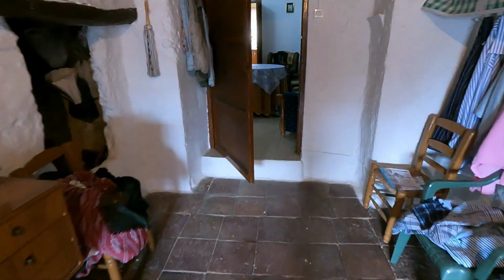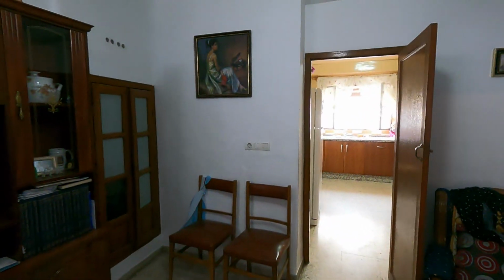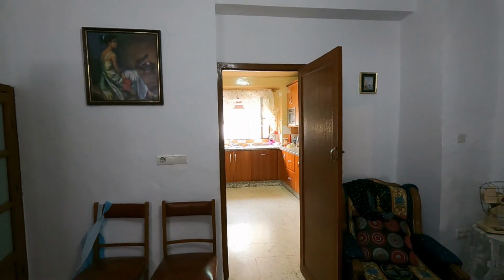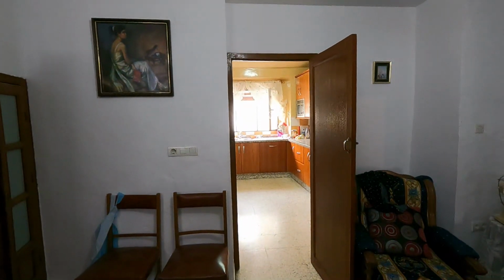Okay, so perfectly great to live in, but as you can see the potential could be so much more. Storeroom under here, I don't think you'll see much on the video camera, but you will see it lit up on the still photography. It's just a store in there between this space, which possibly could be opened up. So top floor: kitchen, utility, bathroom, this lounge, and possibly a bedroom if you wanted a guest bedroom on this floor, especially with the use of that bathroom. But certainly really useful having a bathroom on this floor for day-to-day living.